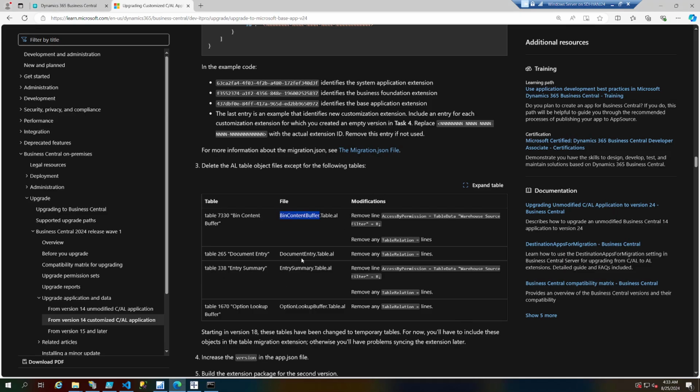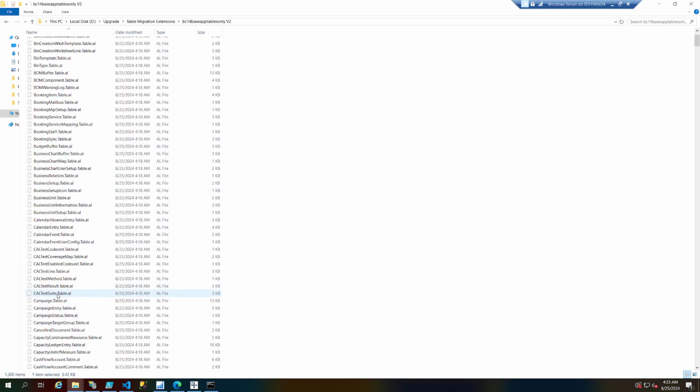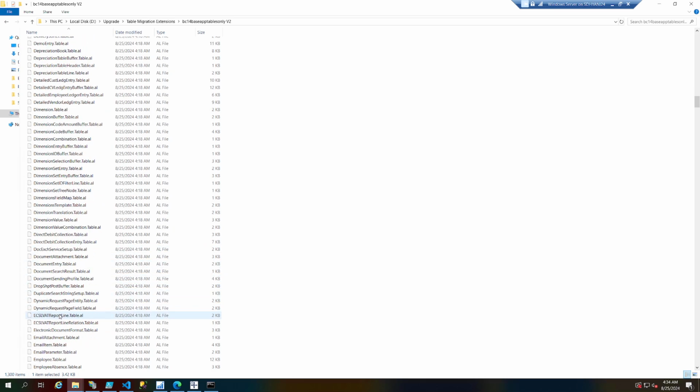My next file should be the document entry table. So let's go to document entry. Document entry here.